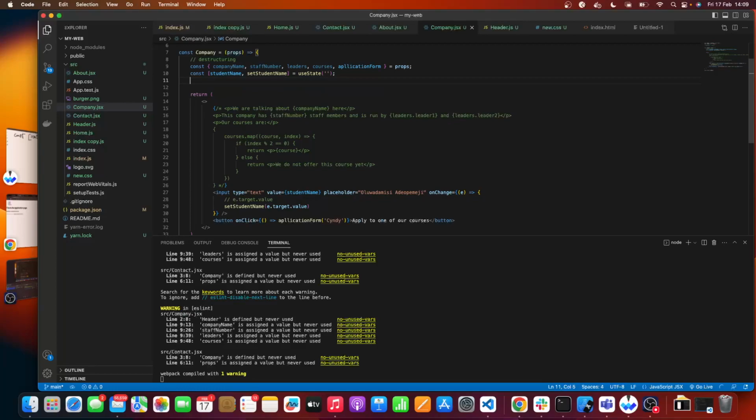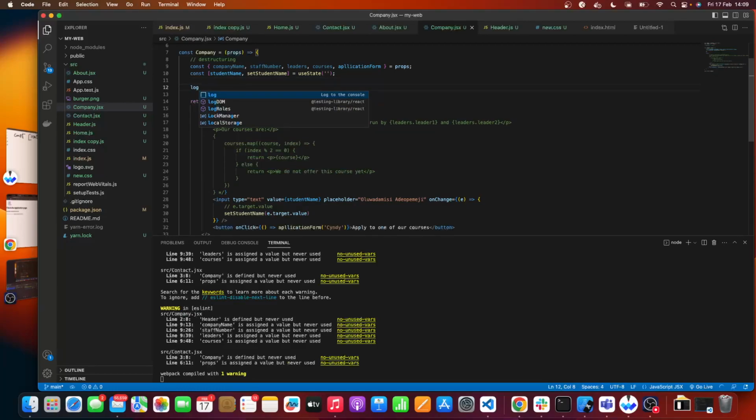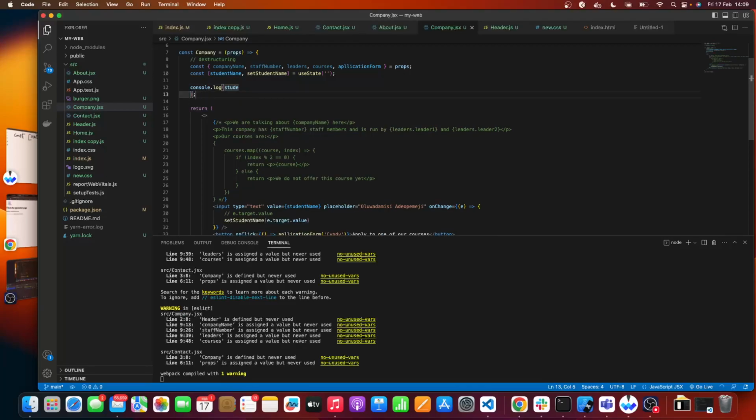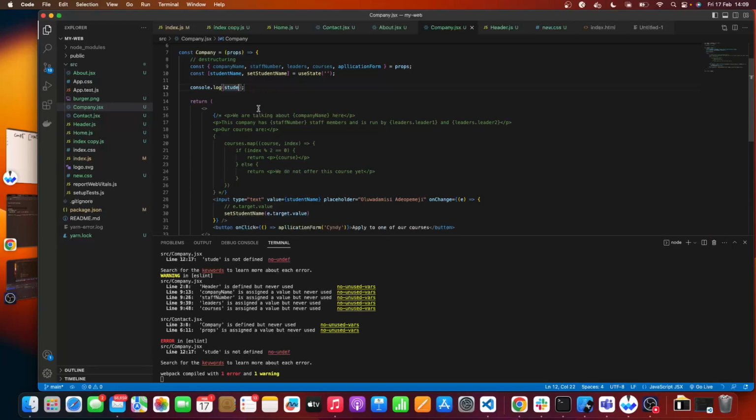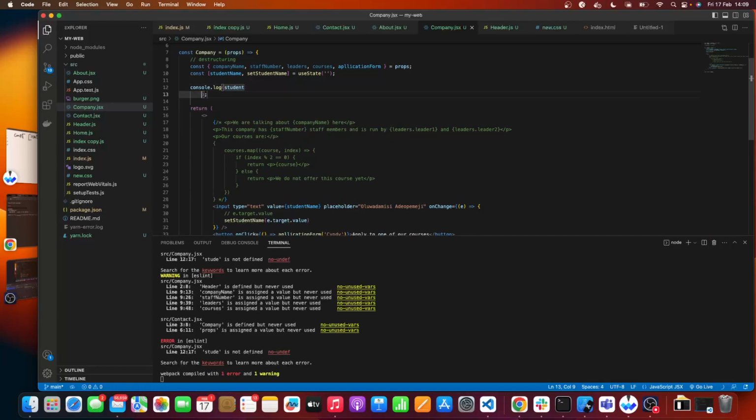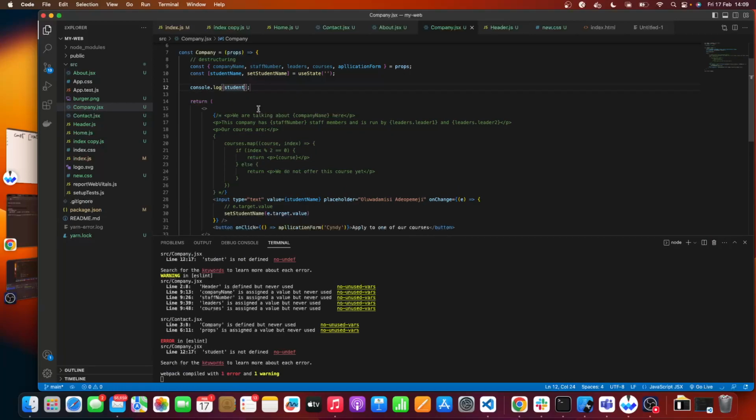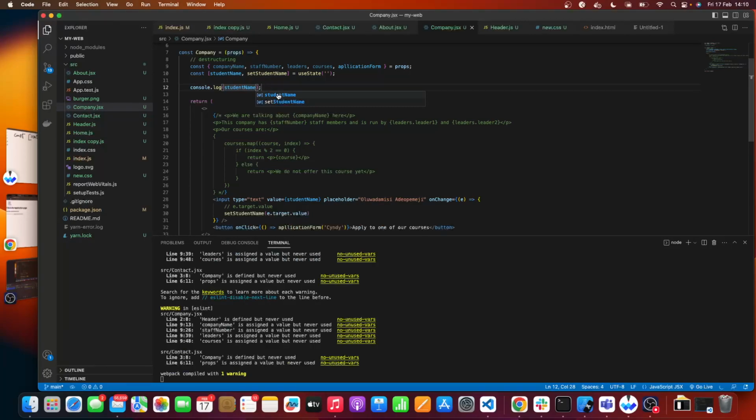To see what we are talking about, I can console.log the student name. Now, let's go back to our browser. I need to type it out, student name. Let's go to our browser.